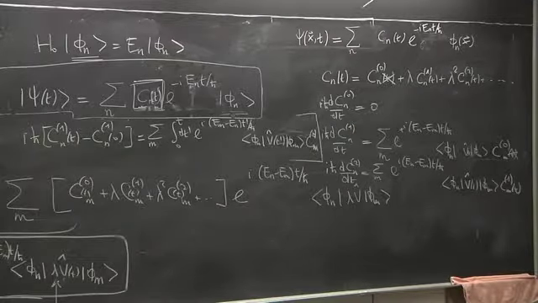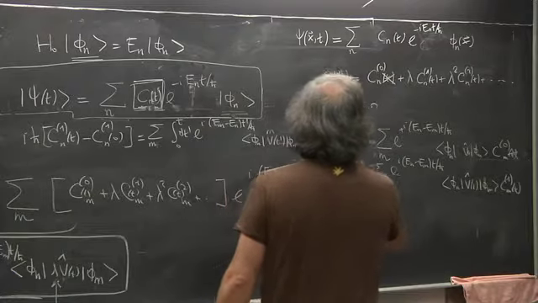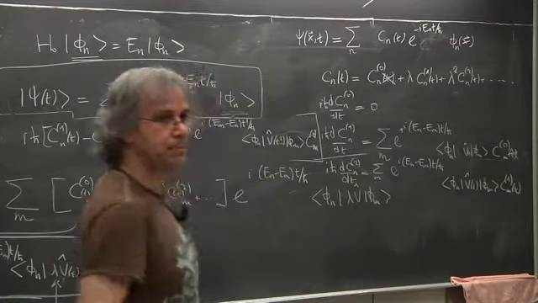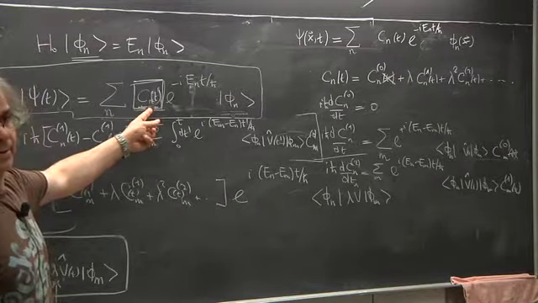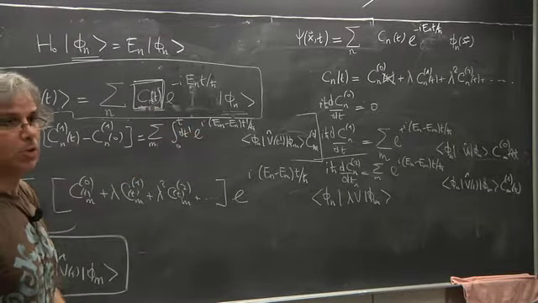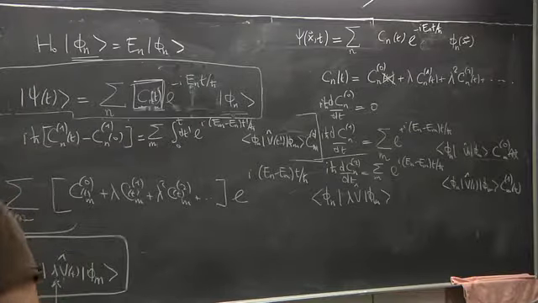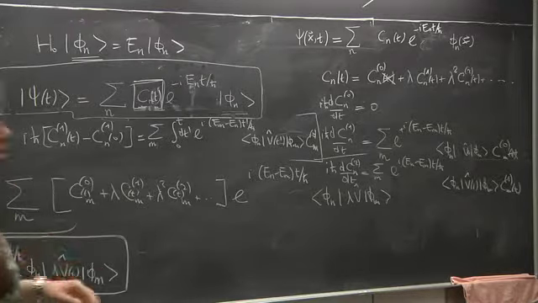In principle, I should proceed and calculate all of them. So still an infinite amount of work to do, but one usually stops at a certain point. For instance, one might stop here to first order. Notice these are first order corrections in the states. These are the state correcting factors, which is essentially equivalent to stopping at second order for the energies, first order for the states. A similar work would be to stop here.